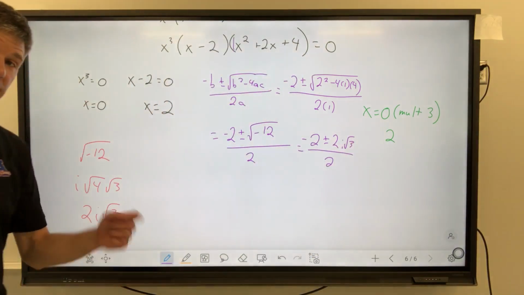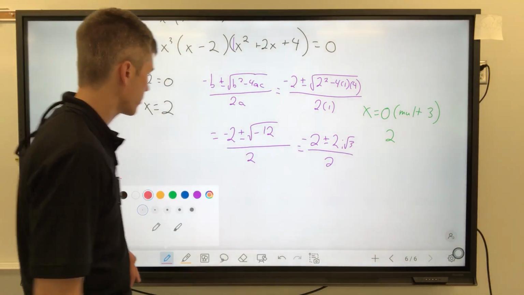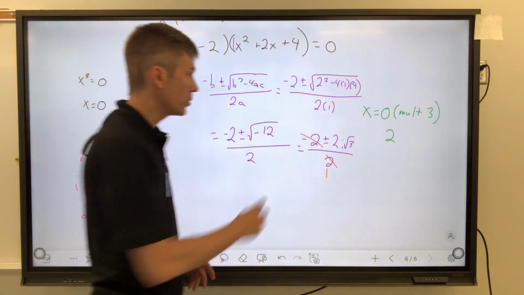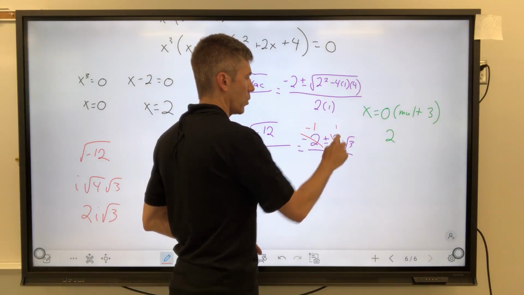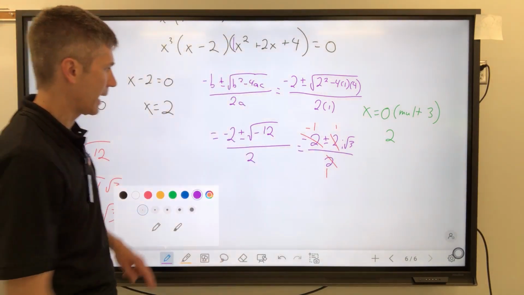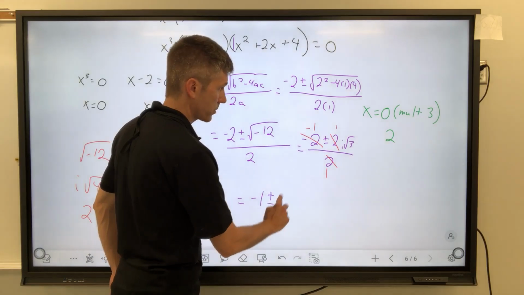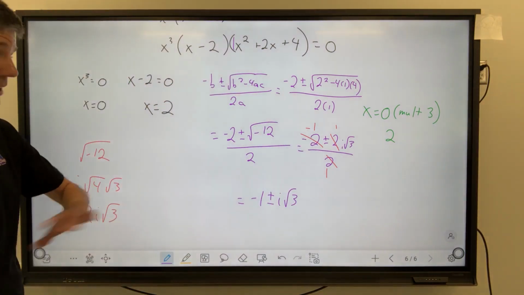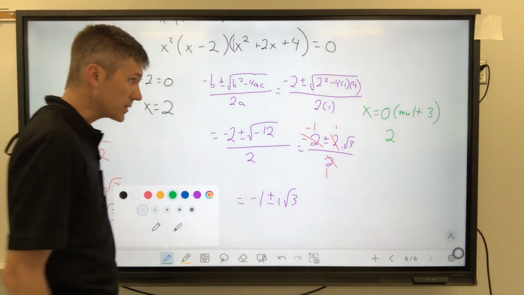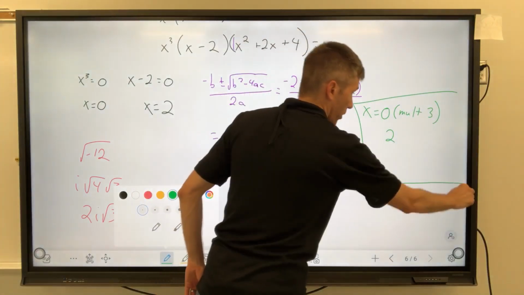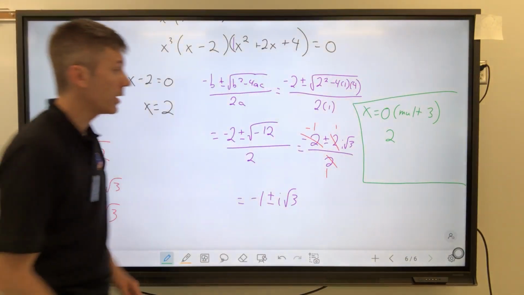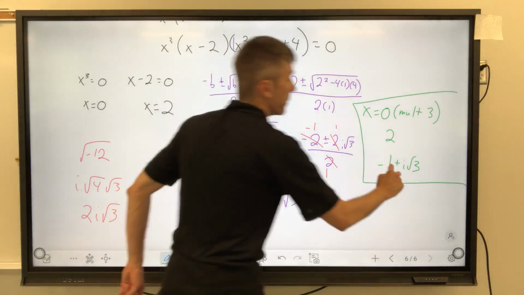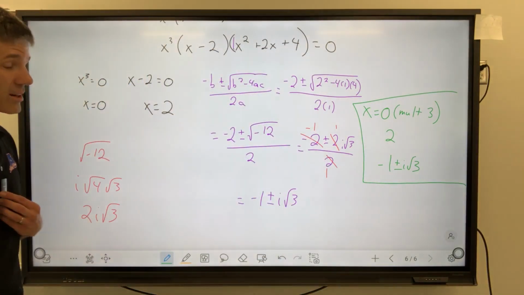We're now going to reduce. Everything is divisible by 2, so we'll reduce. Let's use red again. 2 goes into itself 1 time. Negative 2 is divisible by 2. It goes negative 1 times, and then this is a 1 there. So the next line would say negative 1 plus or minus 1i square root of 3 all over 1, which means final answer, green over on the side, is going to be these 4 things: 0, 0, 0, 2, and negative 1 plus i square root of 3, and negative 1 minus i square root of 3. And those are our 6 solutions.